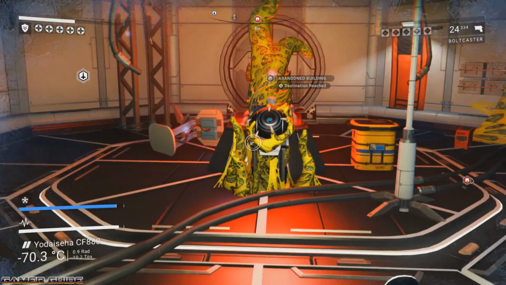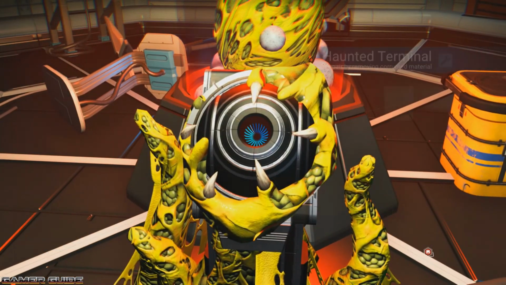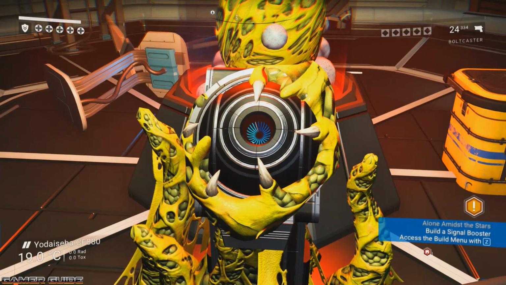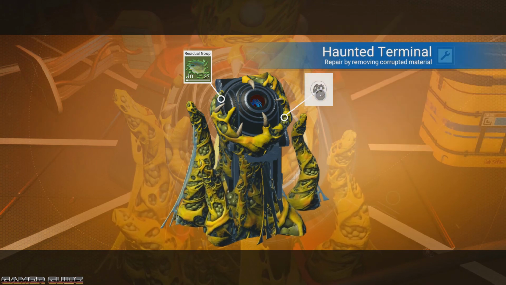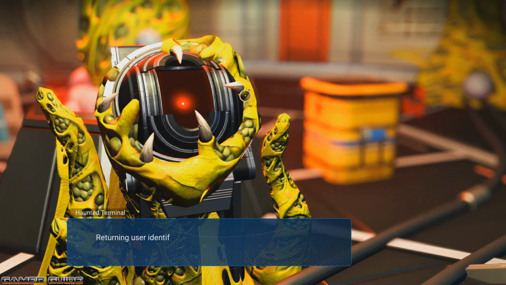Alright, so we have an abandoned building here. Looks like it got overrun by some alien life. Had to blow a little grabber arm thing out of here. That's a technical name for it, grabber arm. Squid-like tentacle plant. And there's something growing on this console here too. But it looks like if we just remove this residual goop, we'll be able to get whatever information this is holding, or whatever the secret is.